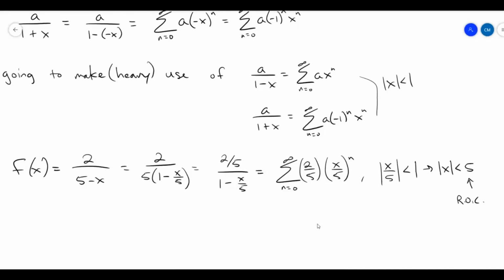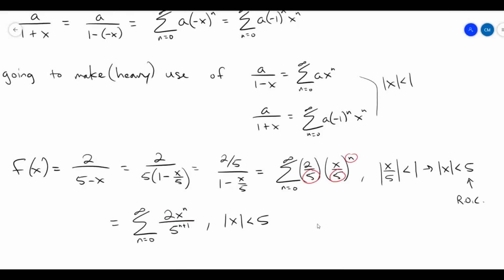All right, now one other thing just to point out here, and this is not 100% necessary, it just makes it look a little nicer. Notice that we could rewrite this as 2x to the n over 5 to the n plus 1. Why is that? Because again, that's a 5 to the first power. This 5 has the n power applied to it, so that's actually 5 to the n. 5 times 5 to the n, well, that's 5 to the n plus 1. Okay, so what we have is a nice cleaned up version of this power series. It's only going to converge 5 units away from the center, though.